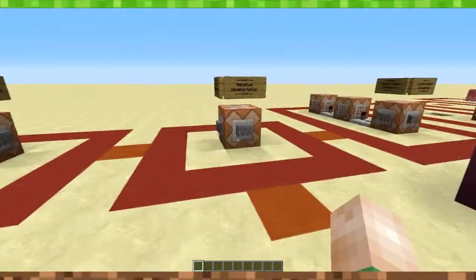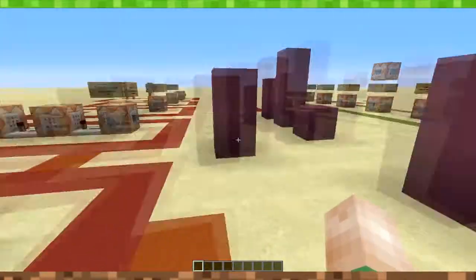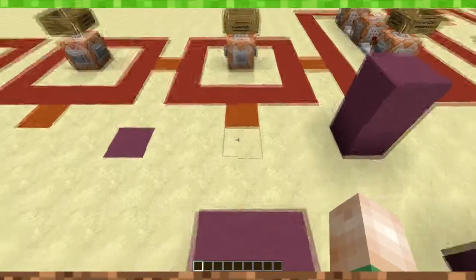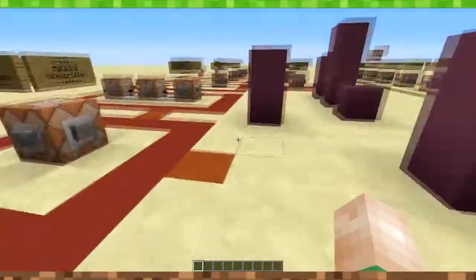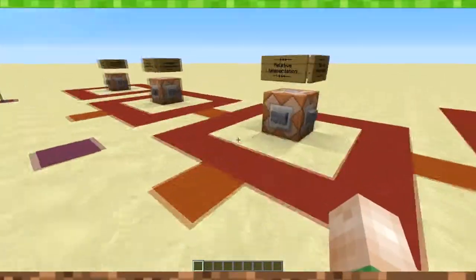Alright, another part for relative teleportation is actually very simple, but I didn't explain this in the last video. You can also teleport up and down. So if I press this button, I will arrive 2 blocks higher than where I stood. And if I press this here, I will just arrive in the air and fall down.